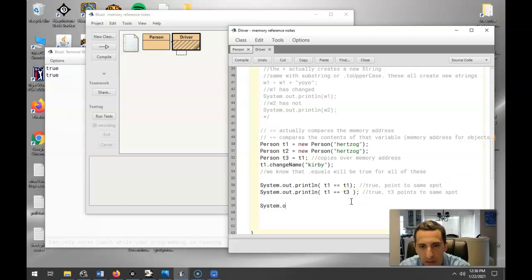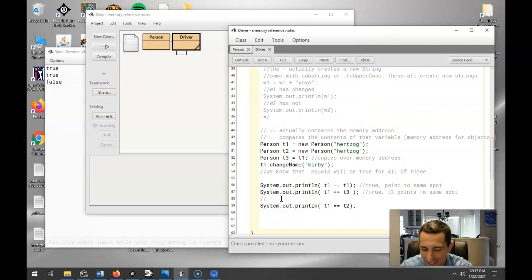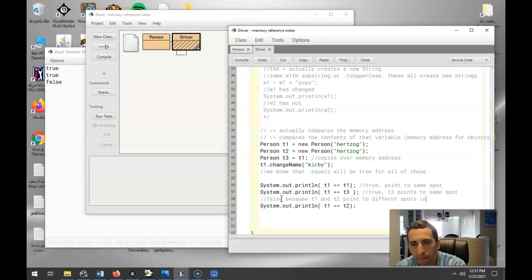Now, if we try and print out T1 equals equals T2, that is going to be hopefully false. Or I taught this whole lesson wrong. Good, it's false. And that happens because T1 and T2 point to different spots in memory.